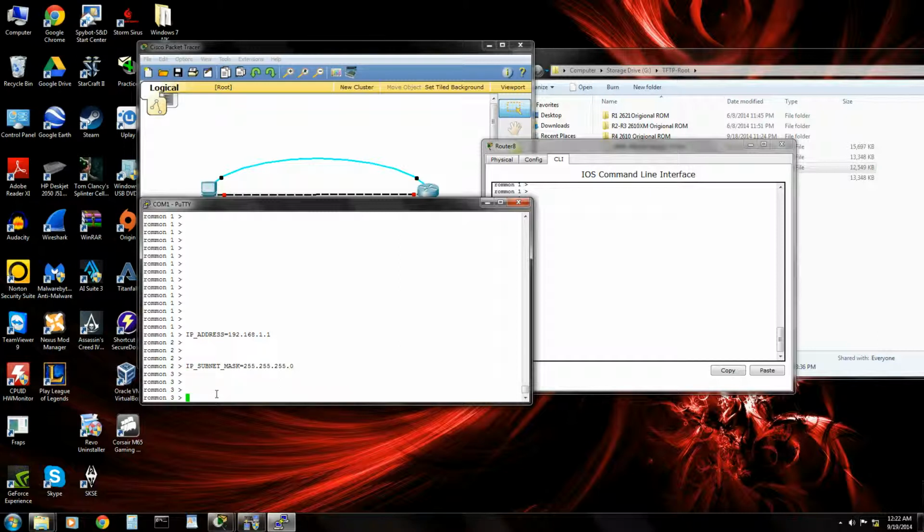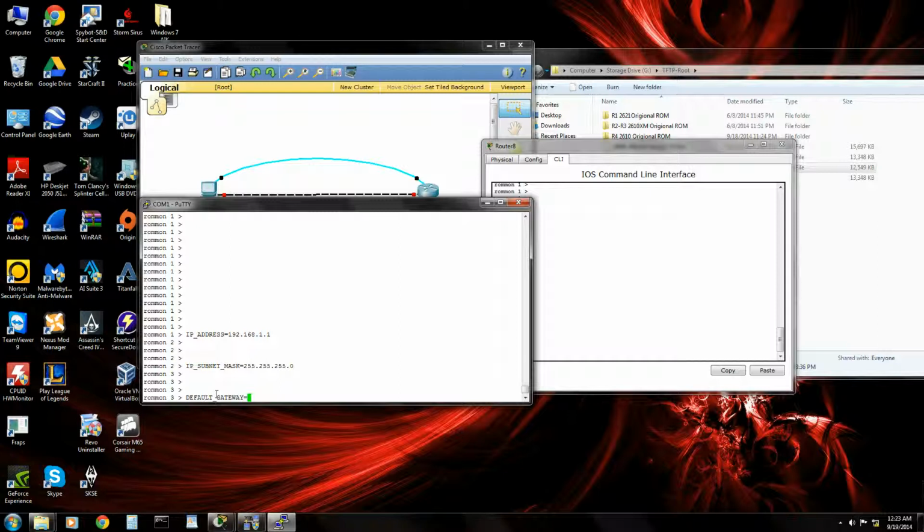So now our router has an IP address, it has a subnet mask. The next thing we need to configure is a default gateway. So in order to do that, we're going to type in DEFAULT_GATEWAY equals, and go ahead and just give it the TFTP server's IP address. That way, if the router doesn't know what to do with a packet, it'll forward it automatically to the TFTP server, and that's all we want right now.